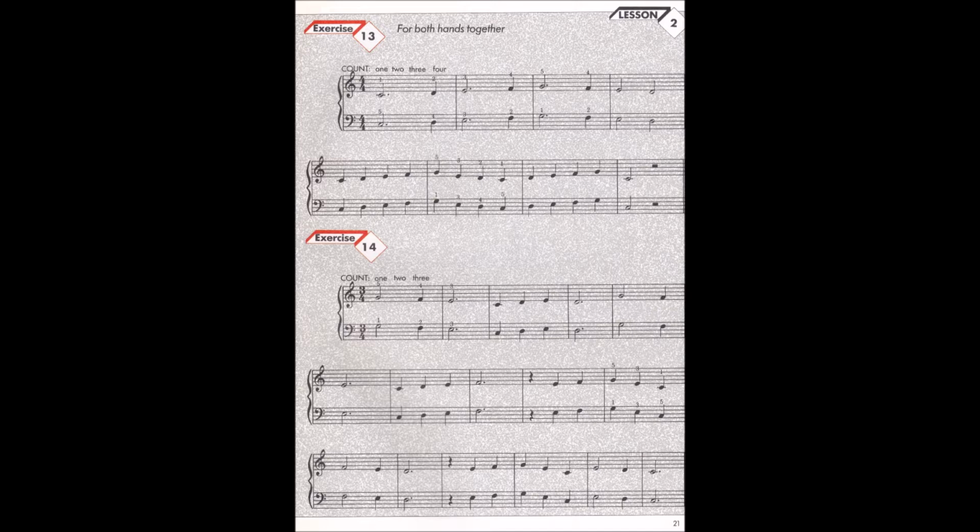Exercise 14 is written in 3/4 time, so you'll hear three beats of the metronome before it begins. When you practice it yourself, remember when you come to a rest to lift your hand from the wrist, not from the arm.